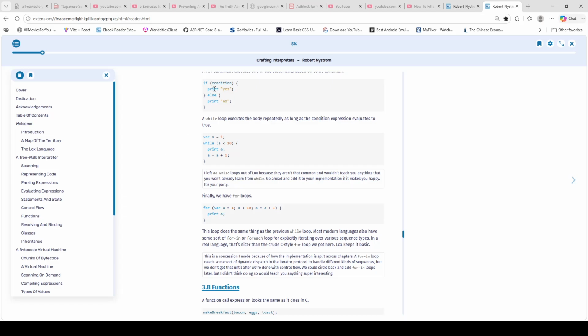That's why we have those in the condition. And then else, and then its body.